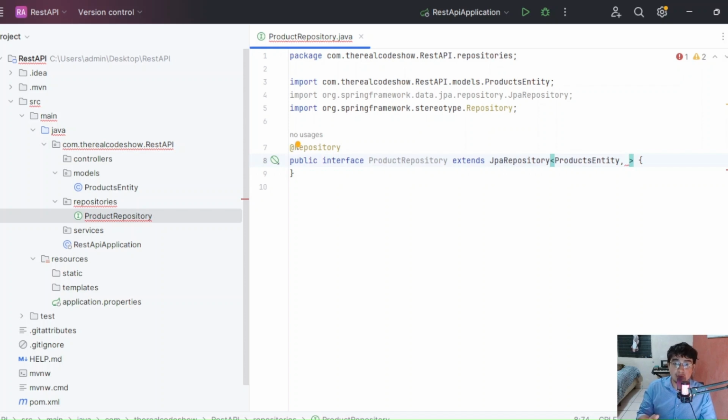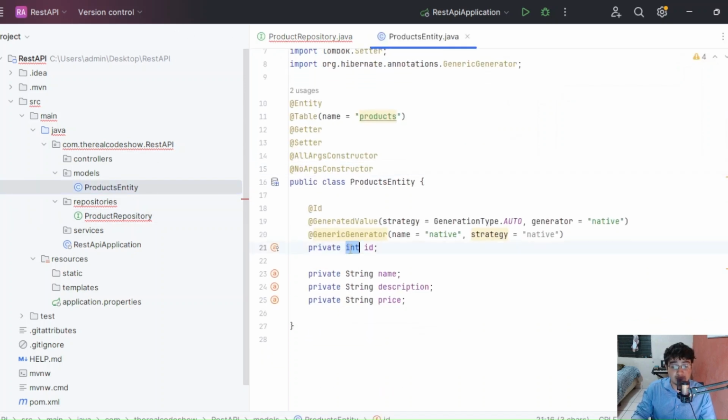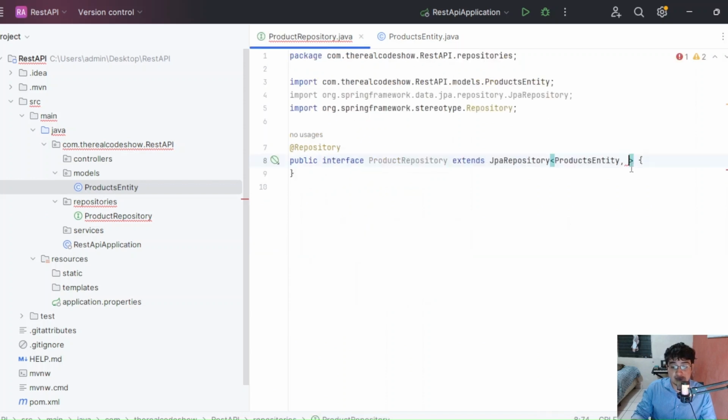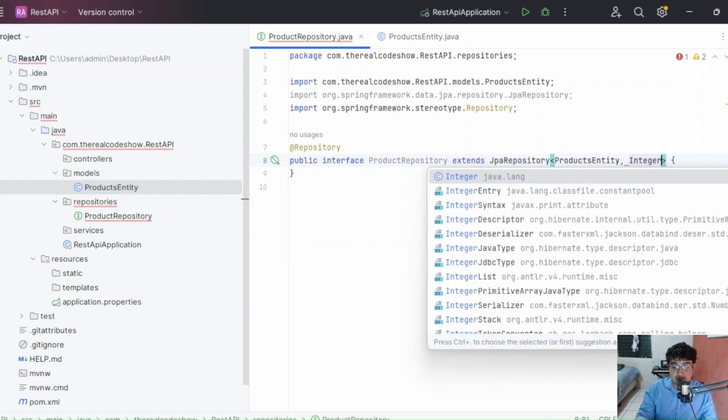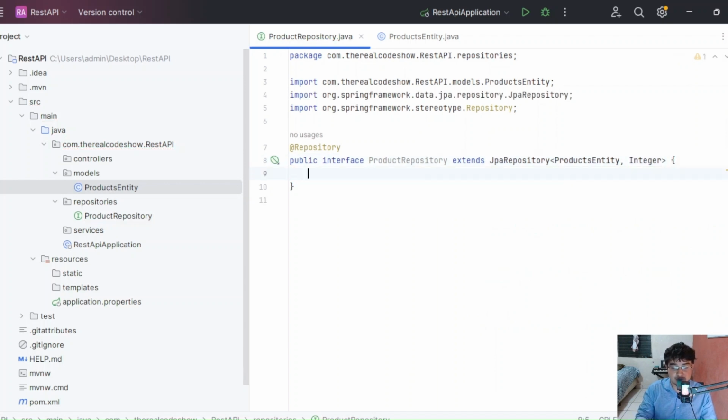In this case, you have to put Integer, because we created our ID field as a big int in the database, but in our Java class we created it as Integer, and you can see the type is Integer here. So we just put the Integer class here. You are not going to put int as the primitive type. No, you are going to put the class name of the type we have just used.